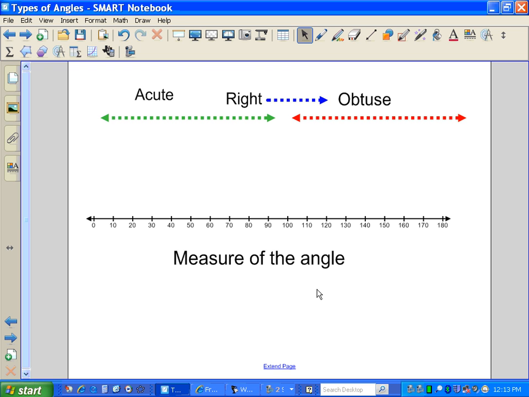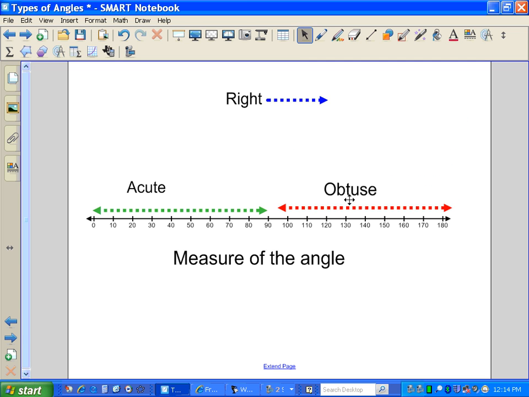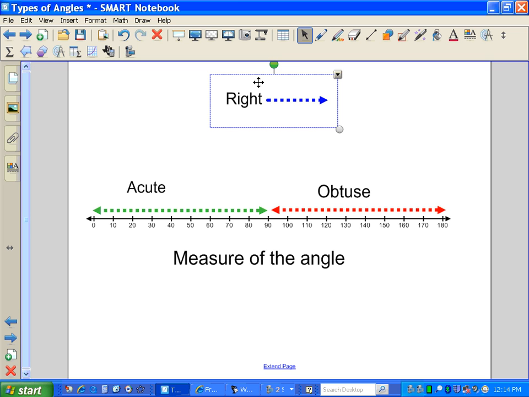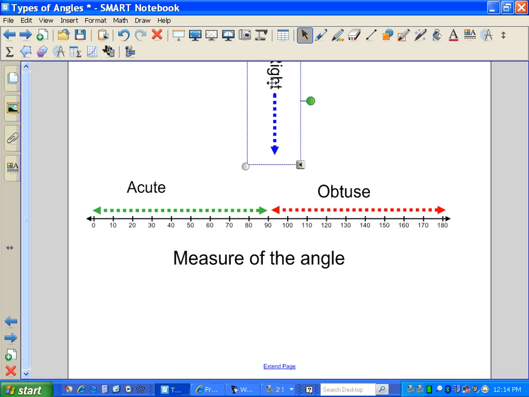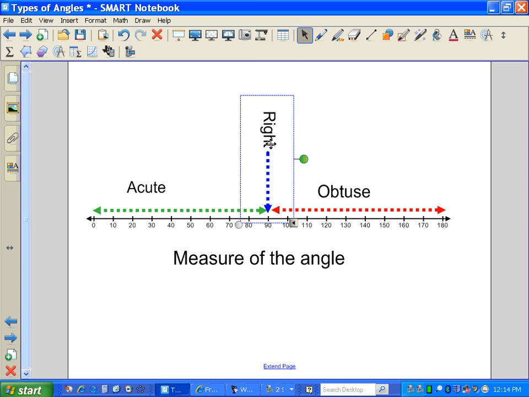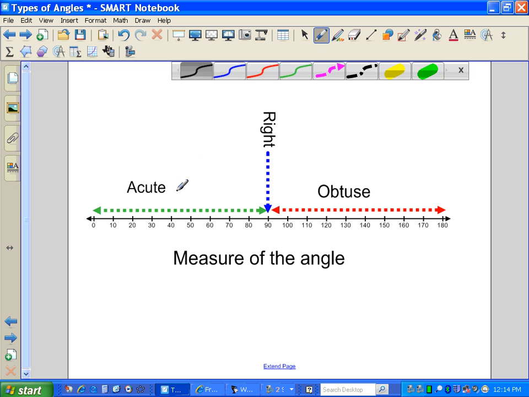The measure of the angle is what we would typically call it, and the words that we associate with that are acute and obtuse and right angles. You've seen these words before, and you probably have a general idea of what they are. So acute angles are angles that are between 0 and 90 degrees. Obtuse angles would be between 90 and 180. And then where do the right angles fit in? Right there, exactly 90.